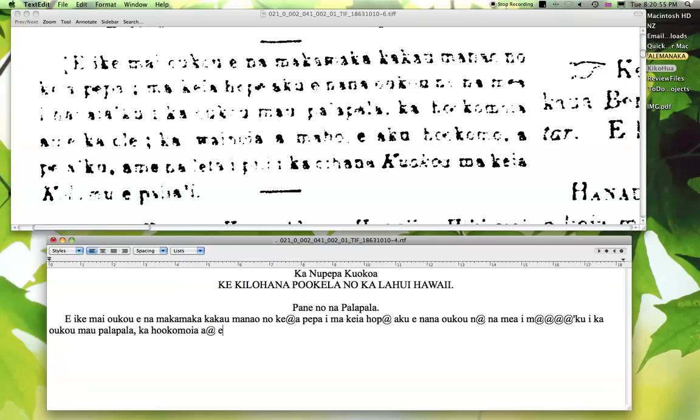Not certain. I think there's a letter here, but maybe not.